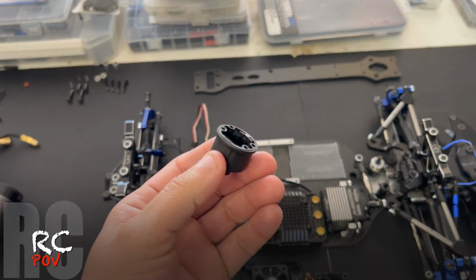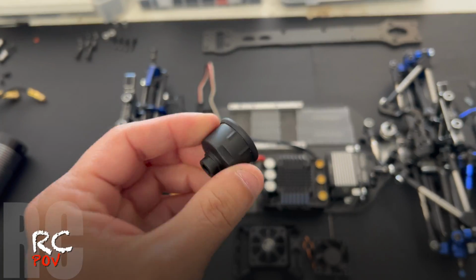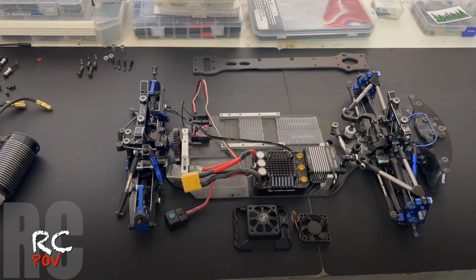I have some billet ones coming by GPM. That should take care of this problem. You know, I should have changed these a long time ago. Actually, these are coming tomorrow, I believe. So this is probably gonna be a 2-day process because I have some parts now and the other parts will come tomorrow.